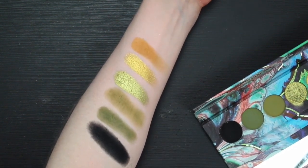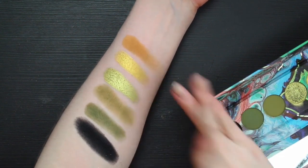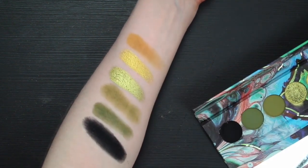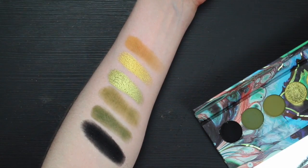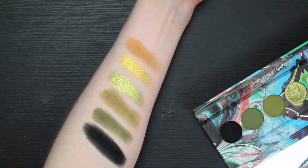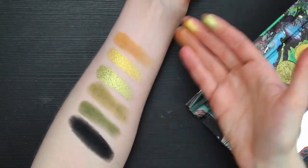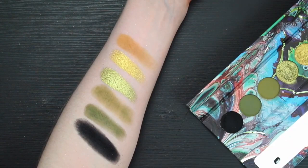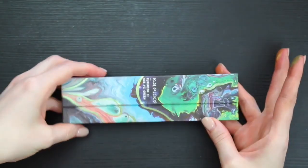Kaleidos has a great formula. It's kind of like what you see is what you get, which I feel like is a little bit rare in the makeup world. That has been true of very few of the palettes that we've swatched. It's not really true of Natasha Genoa. It wasn't true of the Nabla palette. It wasn't really true of the Persona palette. A lot of the palettes, you have to play with them and use them on the eyes and mess with them to learn what they're capable of. I find that with this Kaleidos palette, exactly what you see here is exactly what they're capable of, and it's wonderful. Gorgeous packaging too.